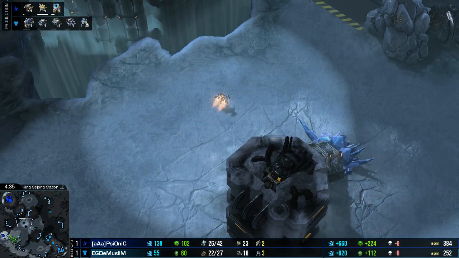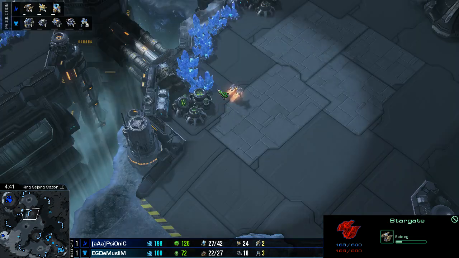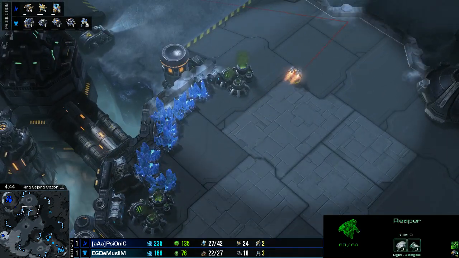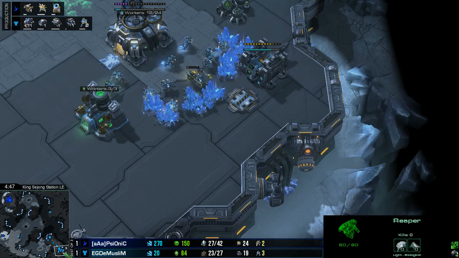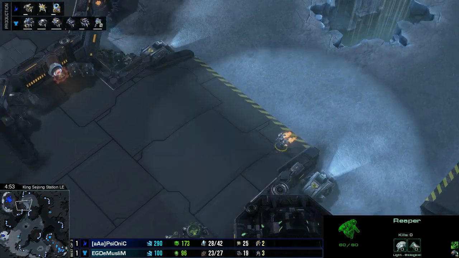So check this out, right? Not only did the SCV scout, because you always should in TvP, he also has a Reaper scout. But even then, he just puts down an engineering bay. He went in with an SCV. He was like, it's an awful lot of gas. I don't see anything coming out from the Mothership Core.